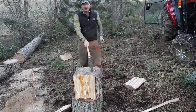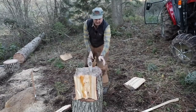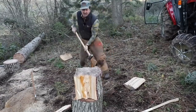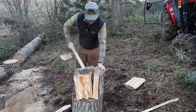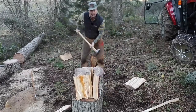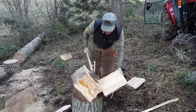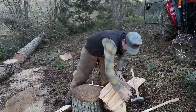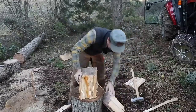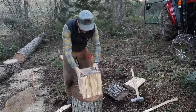Got the same piece of wood, pretty consistent here. Here we go, ready? Whoa. Oh, that was a good one. I felt the crack. Oh, two. Again, the same thing. I'll back up a little bit. Okay, so we got three again. Three again. See, remember, we talked about the fibrous. I wonder if that chopper would have knocked that one off if I would have hit it right.